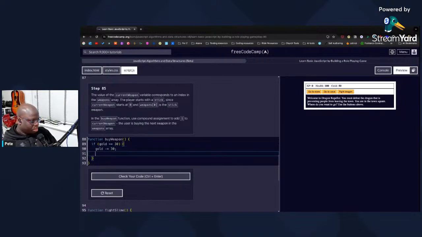If they buy the weapon with gold, then current weapon plus plus.